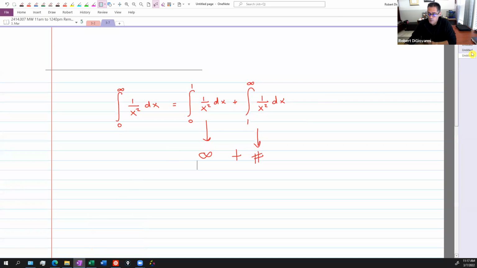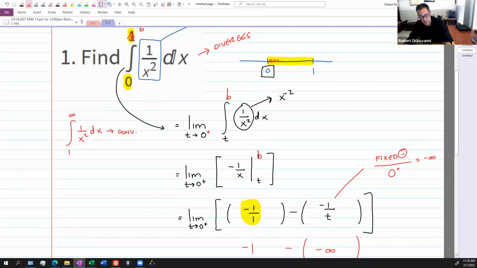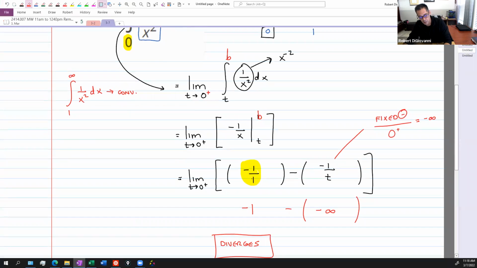And when you think about the actual computation we did here, imagine that this was any number, like let's just say it's to the right of 0, let's just call it b, right? Just some number b. Then this would be b, this would be b, and when we plugged in here, we would get 1 over b, wouldn't we? And 1 over b, or sorry, negative 1 over b, would be just some number, yes? As long as b isn't 0, and I said b needs to be to the right of 0.